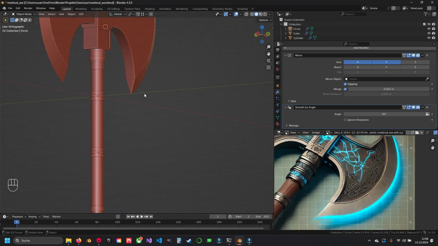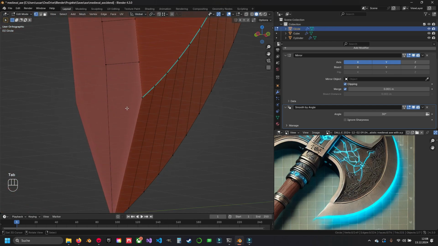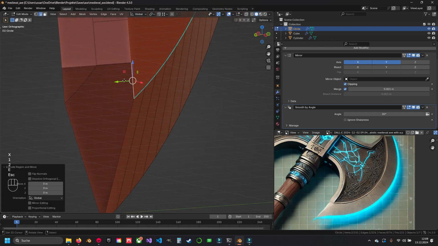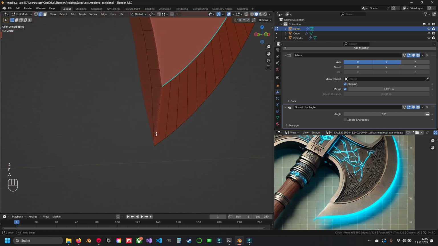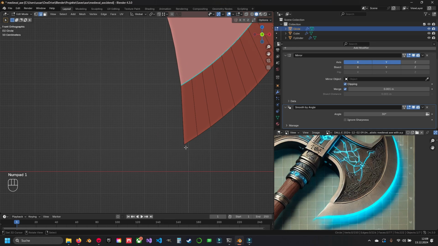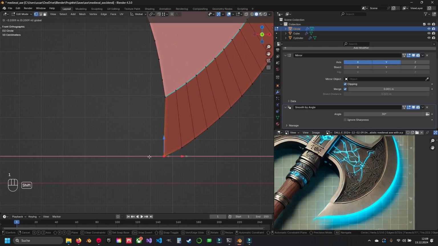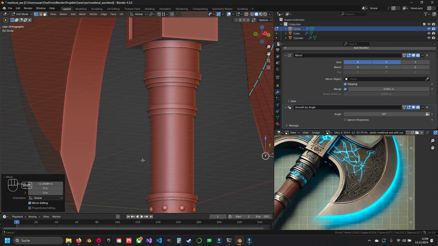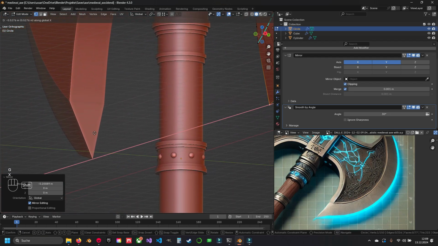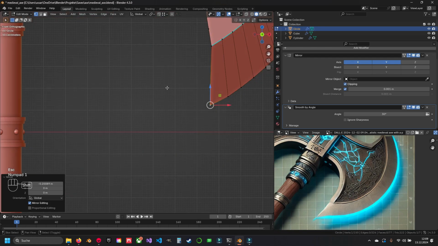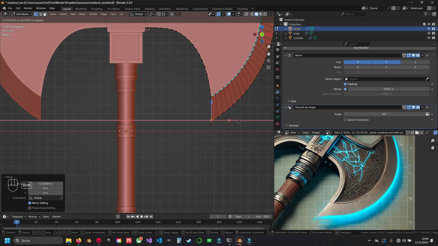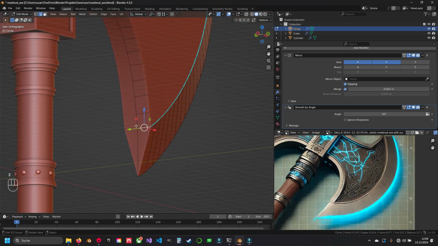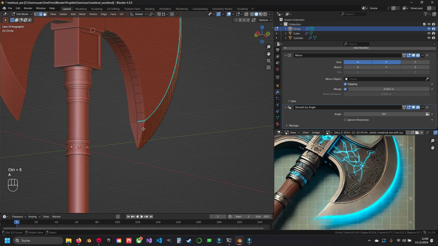Good. Done this. Down here we have the same problem, so I'm going to do the same thing here, so we are nicely consistent on the whole object. So let's see if we just close that. And another thing, I want it to be straight here, so select that and put it like that in this area, maybe a little bit more. Let's see, I just want it straight. So like that. Good. So here also mark sharp, and we are good to go.